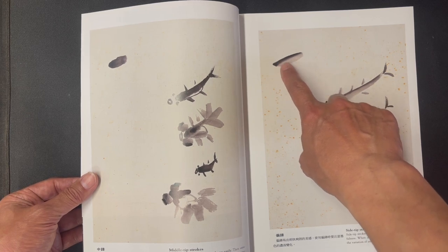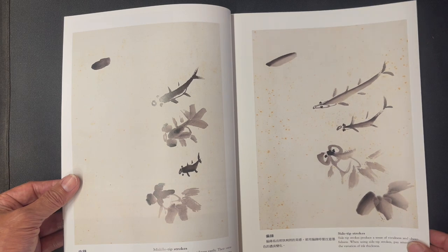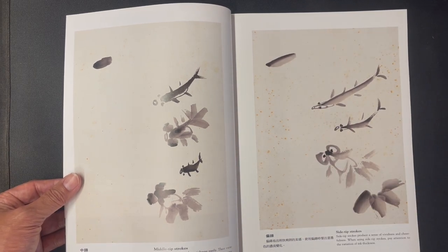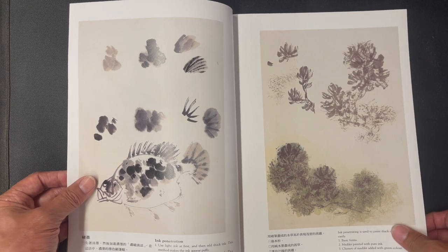you can load the colors from darkest to light when you do these side tip strokes, as they call them. And then when you paint with the brush at an angle like that, you will show the variation of color within a single stroke. So nice little bit of technique here.